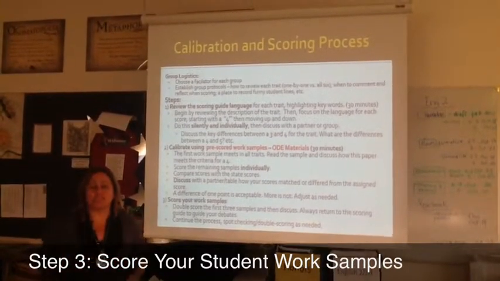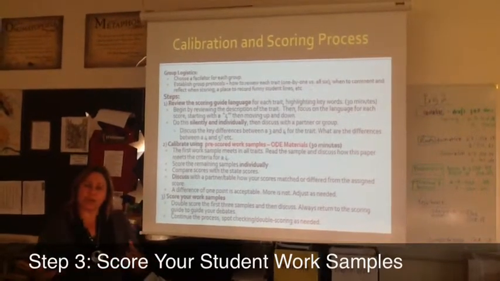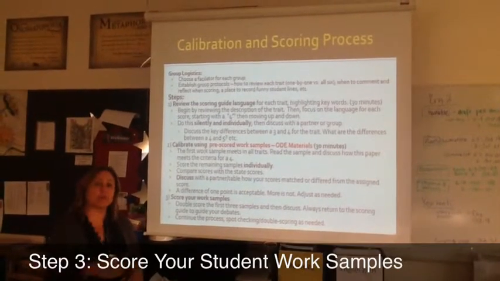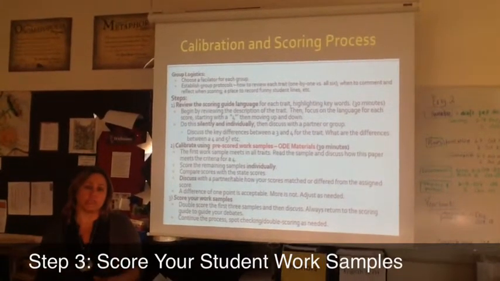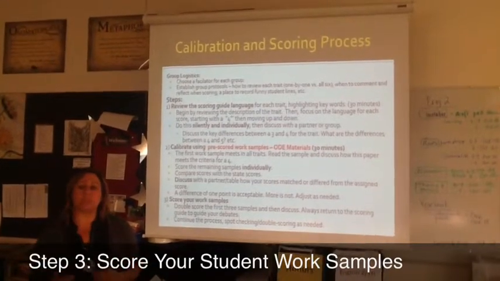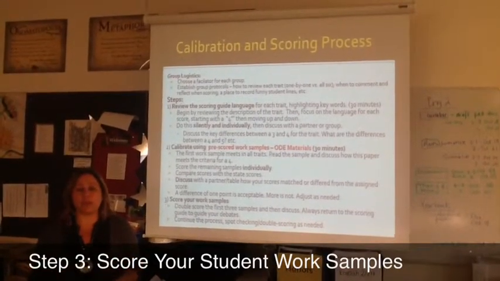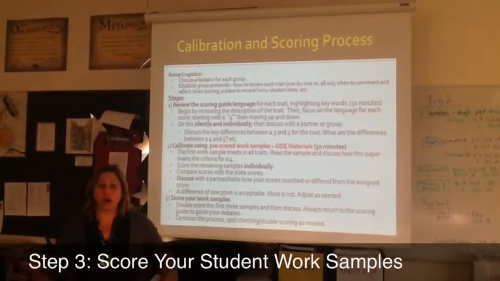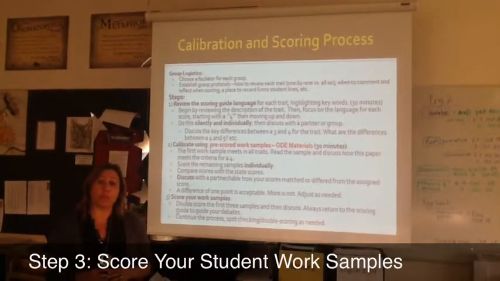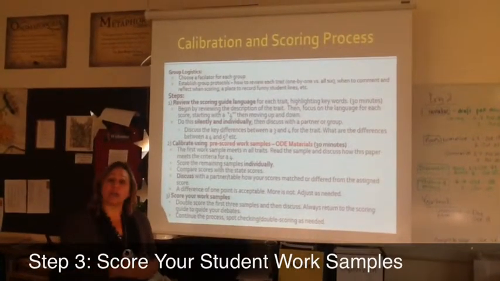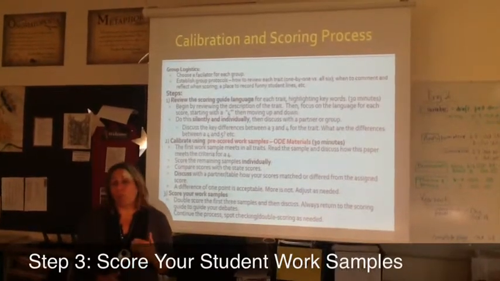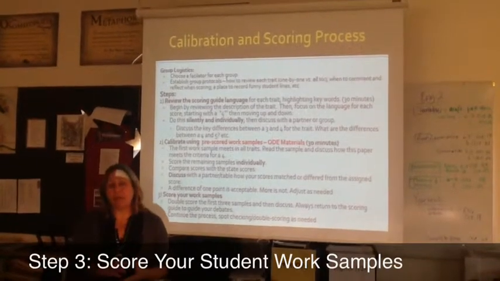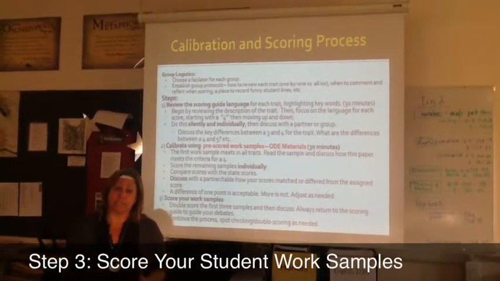What I suggest you do in this process is that you sit down with all of your papers, your work samples or your writing samples, and you silently score the first 2 to 3 papers and you pass them to another person to be double scored. After those first 2 to 3 papers have been double scored, stop and discuss your scoring. Are your paper scores matching up within the group? If they're not, you need to go back to the scoring guide and see which scores reflect the scoring guide language most accurately, and make sure that within your group that you've established consistency.